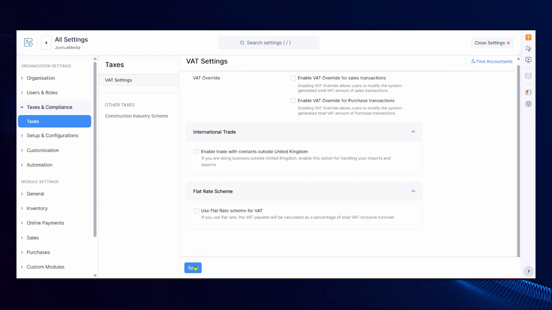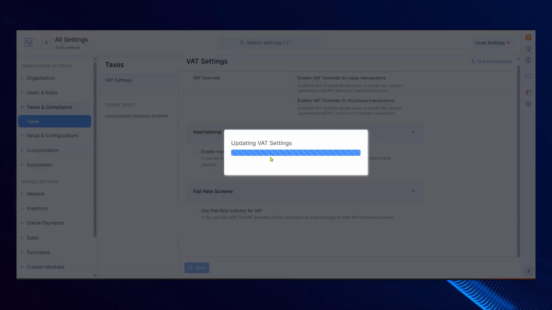This action will update your Zoho Invoice settings, allowing GST to be automatically calculated and included on all your outgoing invoices. And there you have it, you've successfully added GST to your Zoho Invoice. Now, whenever you create a new invoice, the GST amount will be included automatically, ensuring that your billing process is compliant and streamlined. Be sure to periodically review your settings to adapt to any changes in tax regulations or business needs.